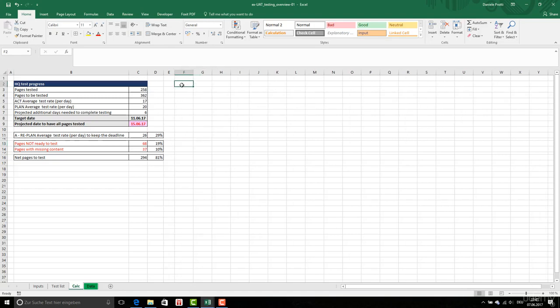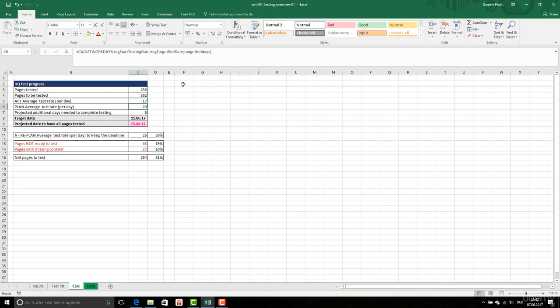Now I want to create a budget. I'm going to decrease it every day according to a plan. So for example, I have a plan to test every day. The first day I have this, the second day I have this minus this, and then on the third day I have this result minus again 20.